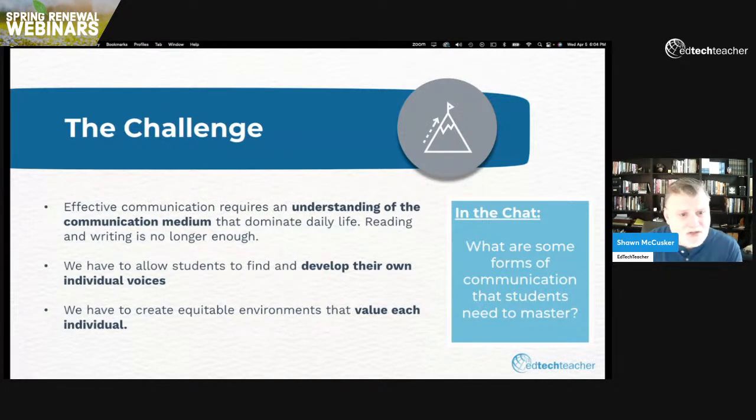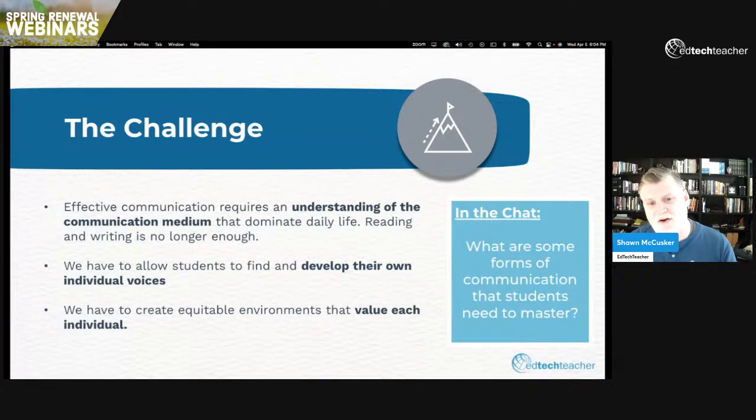Okay. So in doing that, we also want to let them develop their own individual voices. And that's a beautiful part about storytelling: if you use storytelling as a form of communication, you're constantly having your classes use their own voice. They're hearing each other speak in their own authentic voices. And that's just good for your class.